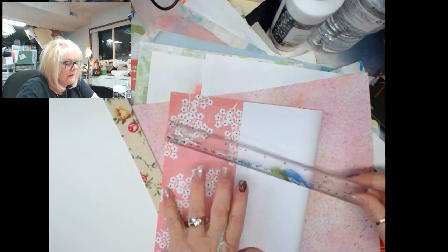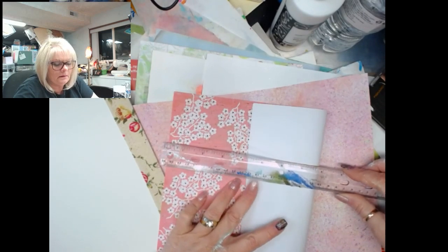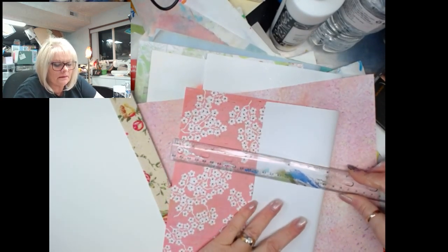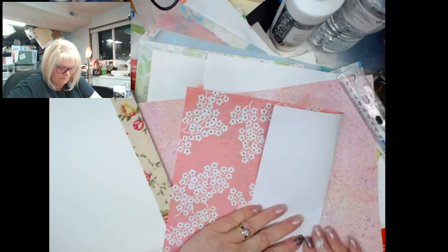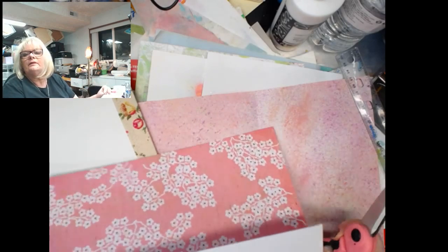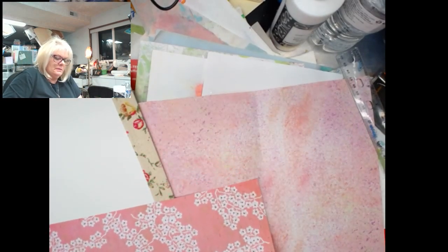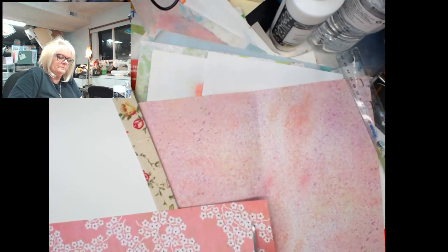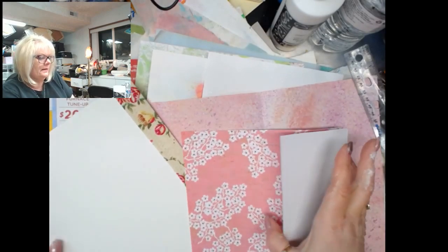8.5 for 8. I'm just going to do 8. I want to have tabs on the pages. Let's see, so I'll get this out to about there, fold it down. I got to take an inch off the top of everything that I use. And then there we go.